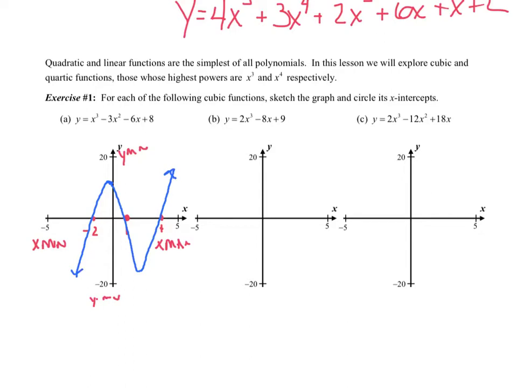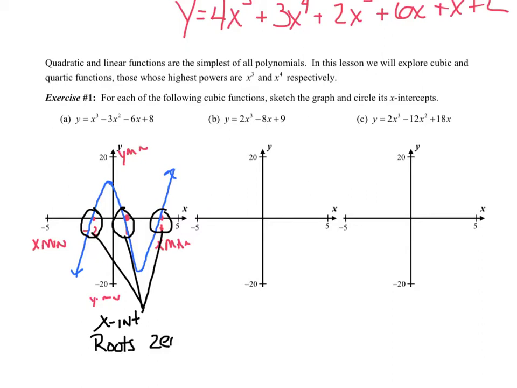So I want to be very clear that these are your x-intercepts. Okay, now those names, they have lots of names that mean the same thing. One was x-intercept. Let's get these in our notebook. They are also called roots, and they are also called zeros. All right, your exam may refer to them in any one of these three ways, but they all mean the same thing.